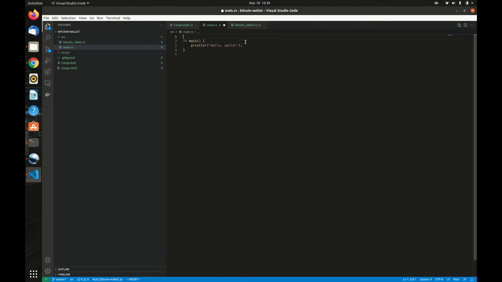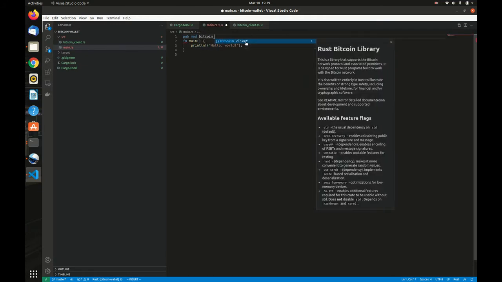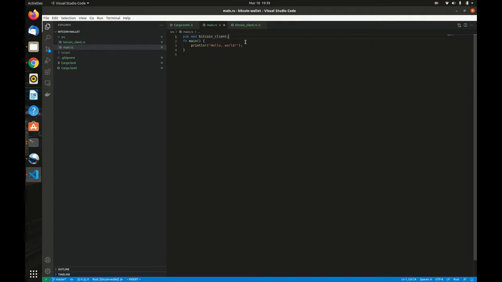Perfect. Then in our main, we'll first create a method. Since this tutorial will be just generating a Bitcoin wallet, we're just going to say pub function generate wallet.